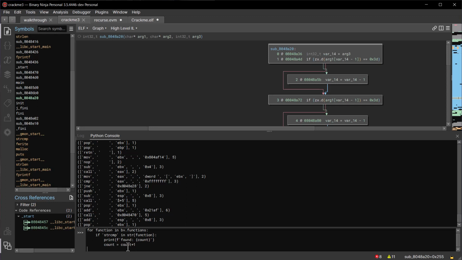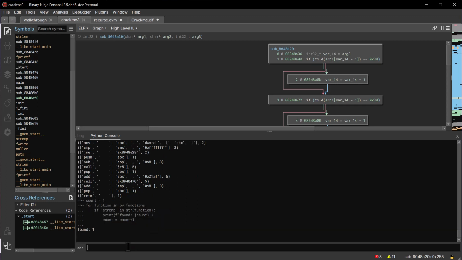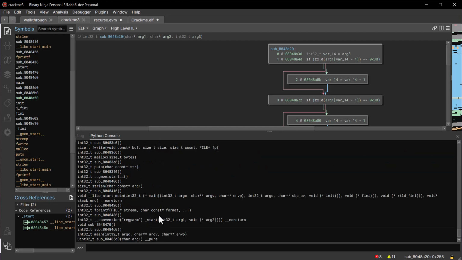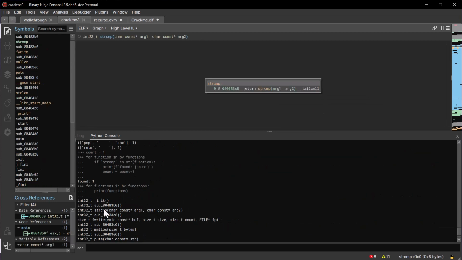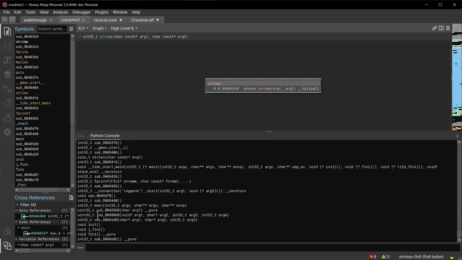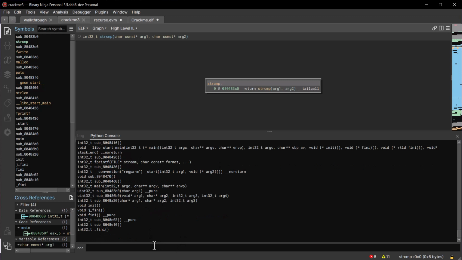So let's do that. And this says that we have 1 string compare within here. If we also press Control R, this will show us all the previous things that we did. So let's scroll up and find where we printed our functions. That would be right here. Let's print out our functions. We'll hit enter. And now let's count our string compares. So we have a string compare here. And when we clicked it, it goes to it. We scroll down, and I don't see any more string compares. So that correctly found that we had 1 string compare within this binary.